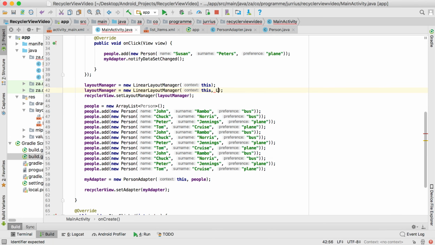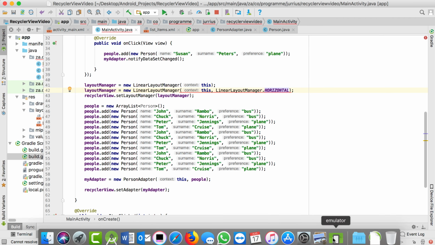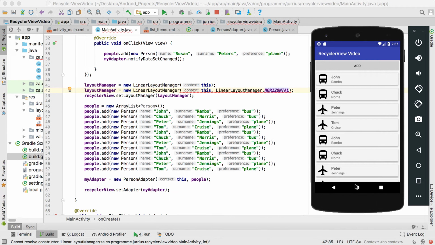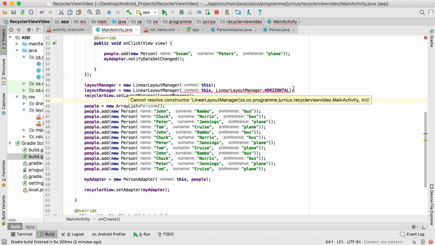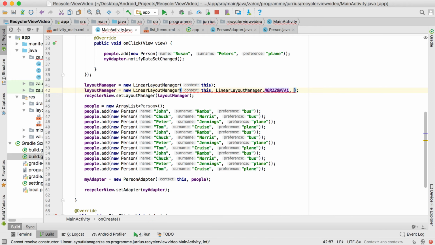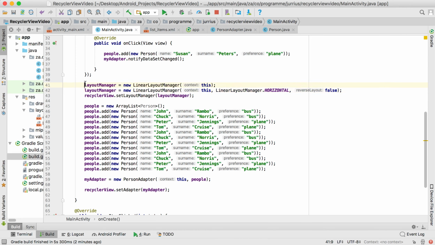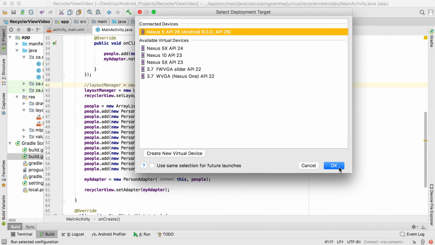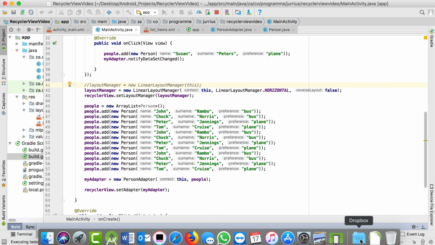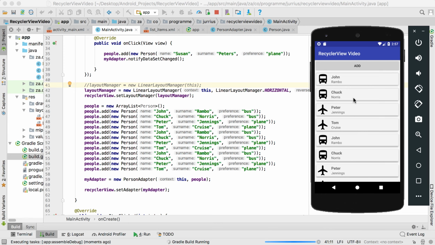So I'm going to use linear layout manager, and you can see that we can set it now to horizontal. Currently our list view, or our list, is vertical, so we can set our list to be horizontal, and then the last argument, I'll talk about that now. I'm going to set it to false for now. So if we run this now, let's just comment out one of the two. So I'm going to comment out that one, and this is our new linear layout manager, and run it again, and you'll see something interesting now.